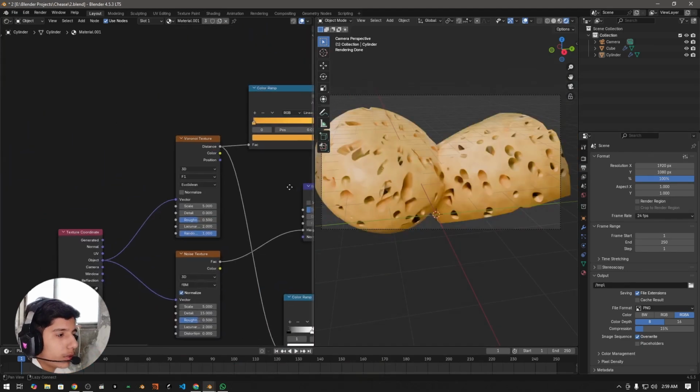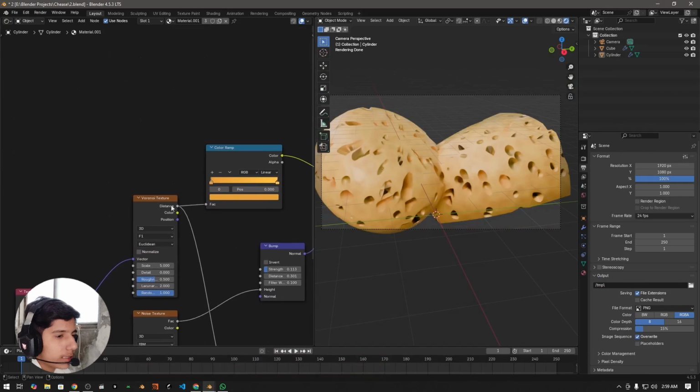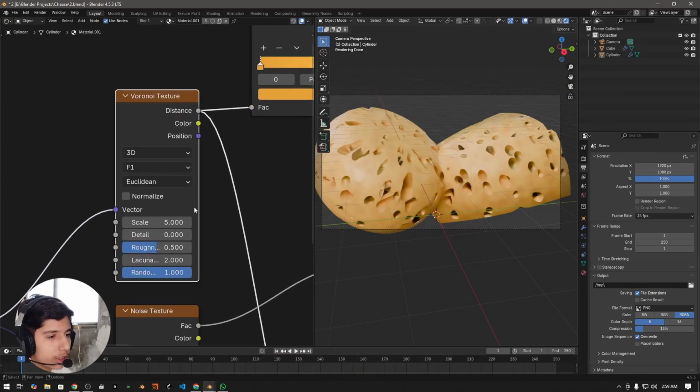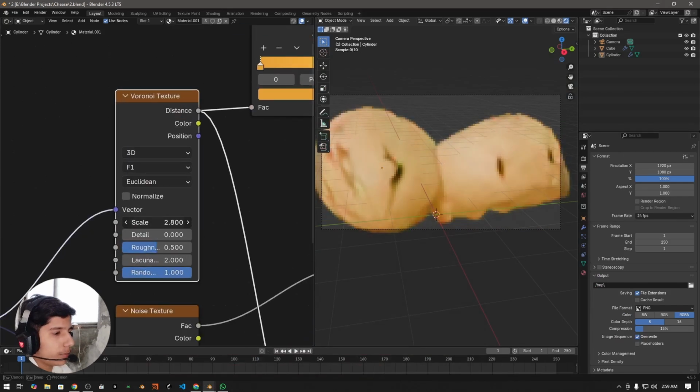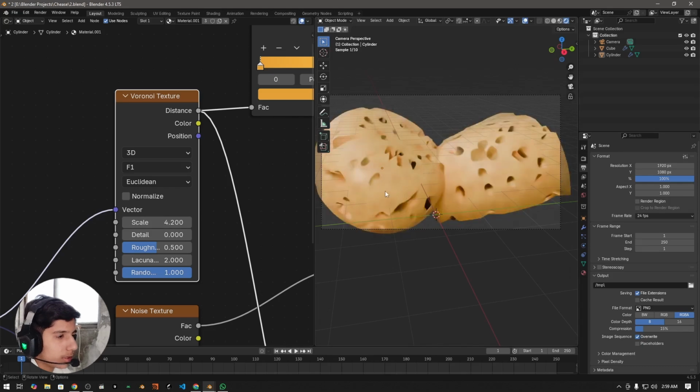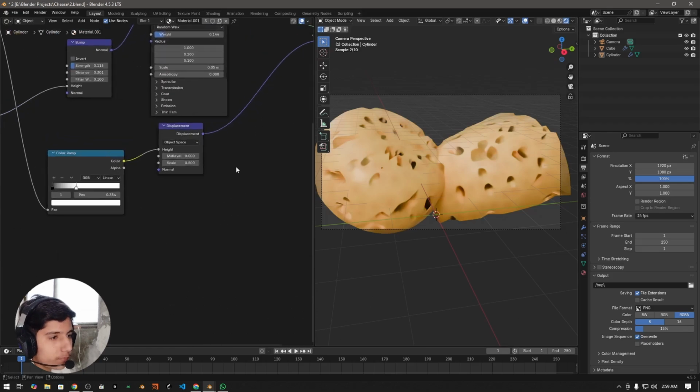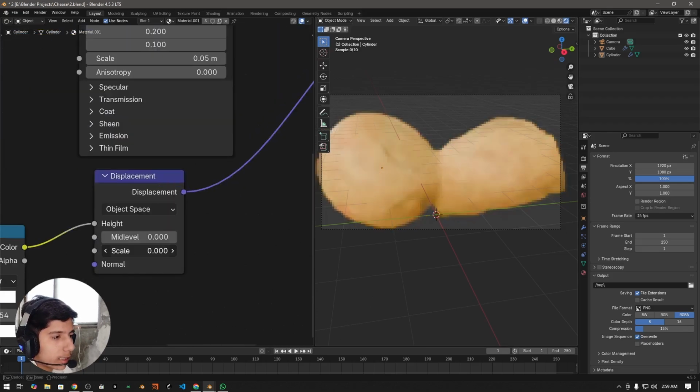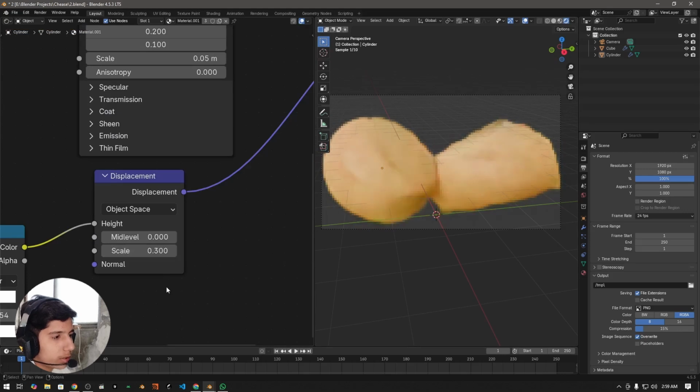And now what I'm going to do is I'm just going to come to the Voronoi texture, and I'm going to play with the scale value of it to get my desired look on holes, like how I want the holes to look like. And you guys can play with this scale value to get your desired look.